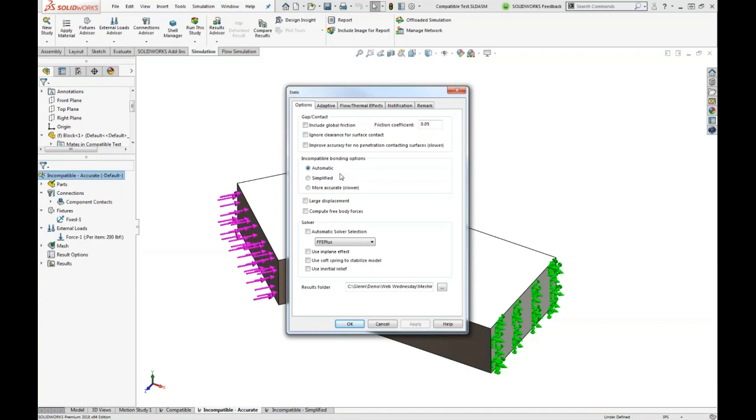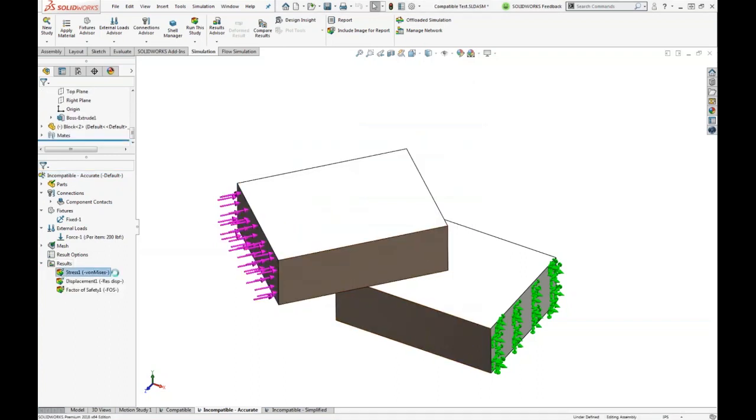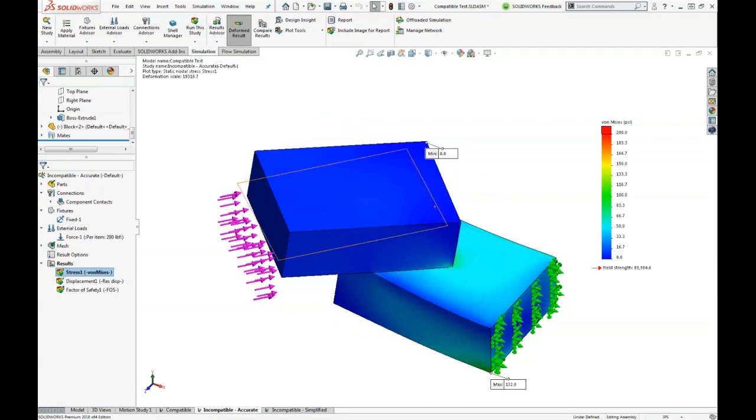The default is this one called automatic, which will either use basically a terrible calculation or a good calculation for that merging of nodes underneath that area. If you pick automatic, 90% of the time it uses the accurate one, but sometimes it'll go back to the simple one and you will get the wrong answer. So that's one that I always recommend setting to more accurate. It says it's slower, but the results are pretty bad. So what's the point of a fast result that's wrong?